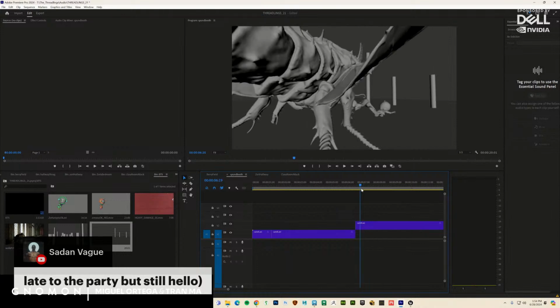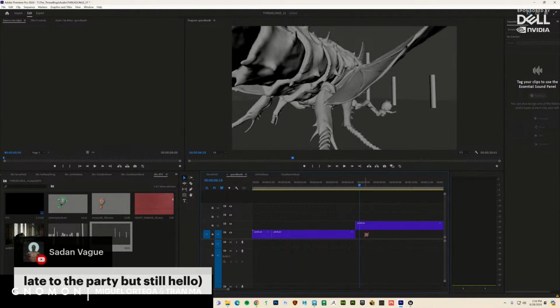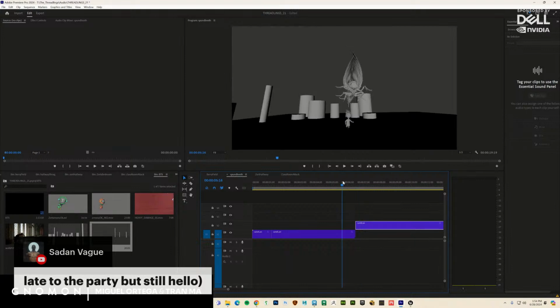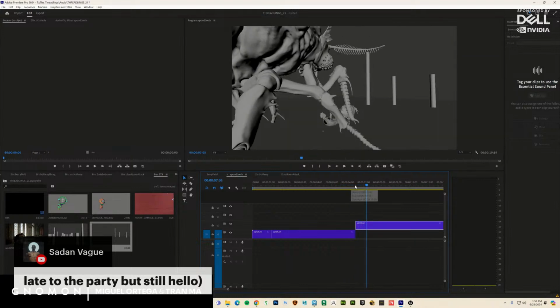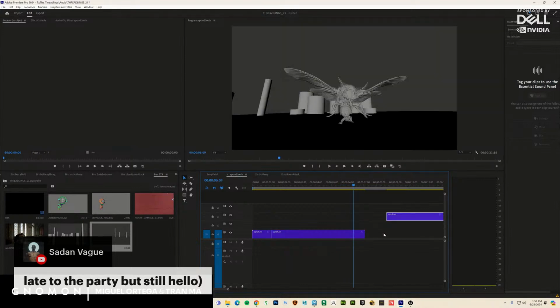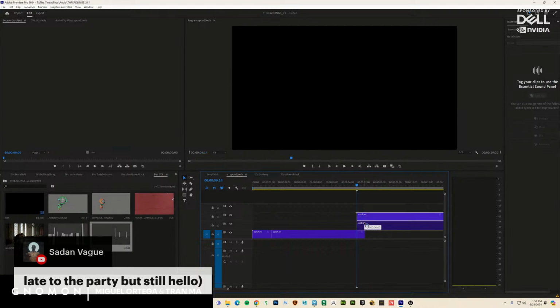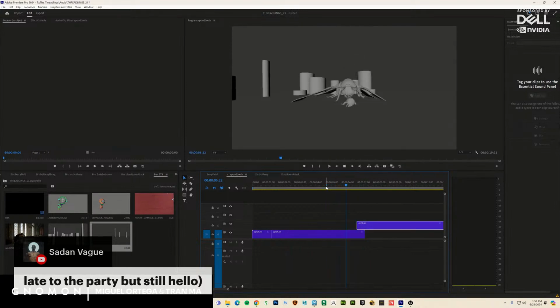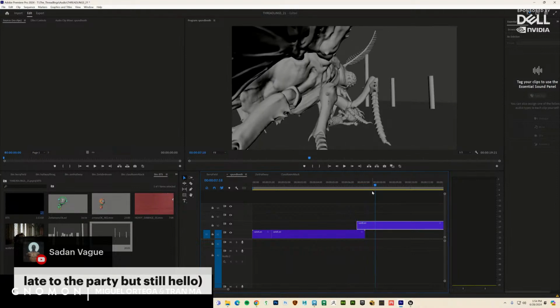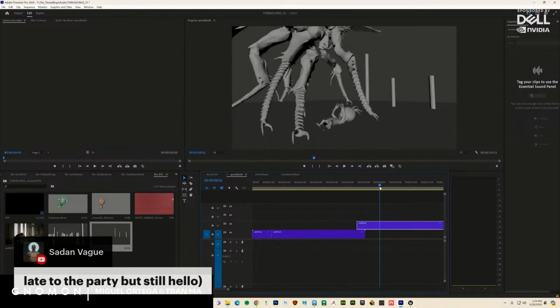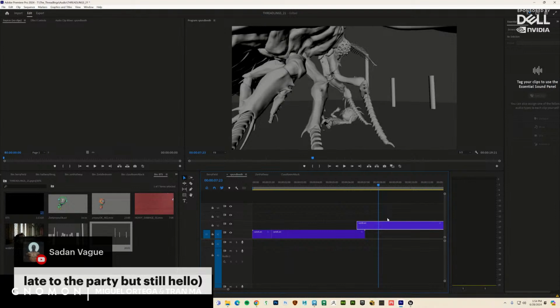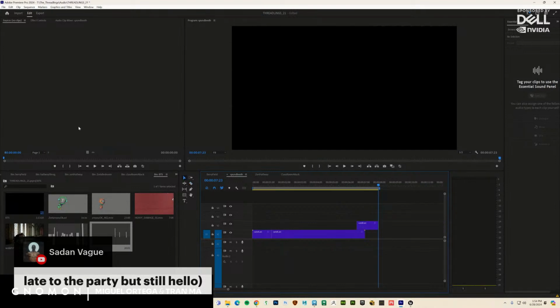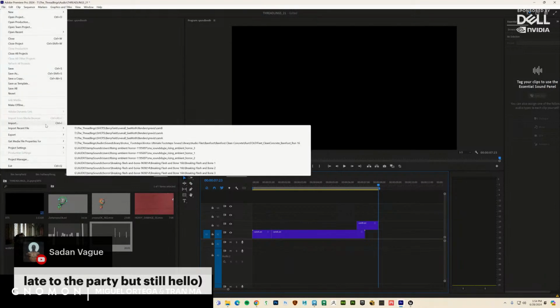Feels like these two cameras are not synced. All right, so let's see what we have here. Okay, so right up to that right there. Let's go to our C cam.